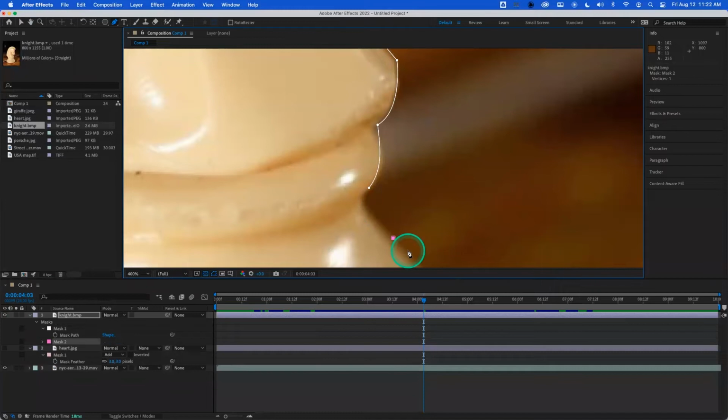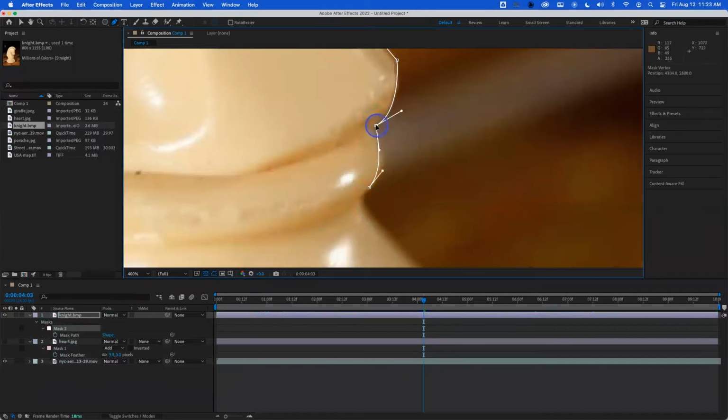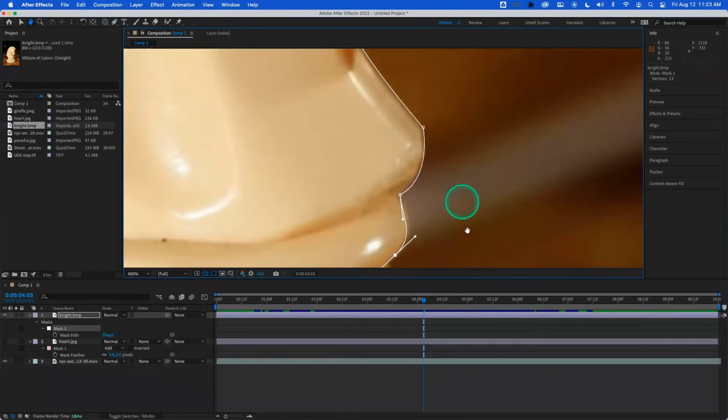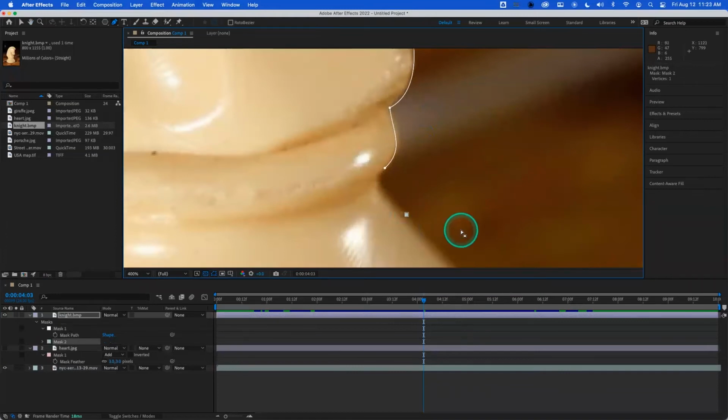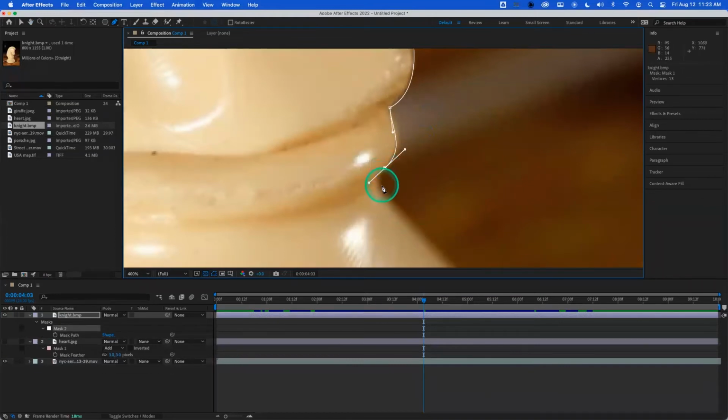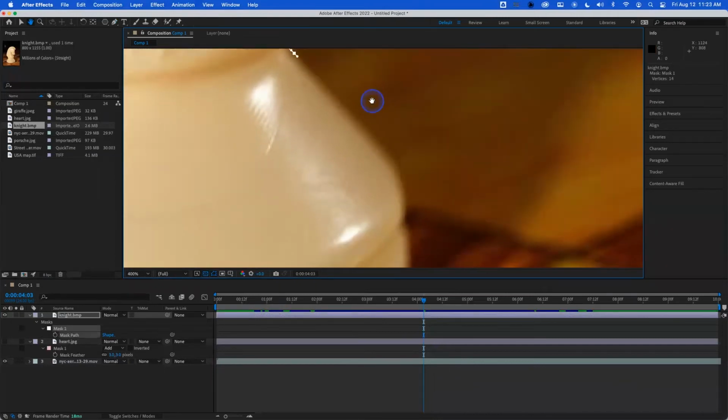If you're making your mask and you see a new color show up automatically, this one isn't part of this mask. It's not a continuation, and there's no way to connect two different masks. They're just two different masks. So you're better off clicking on the last one you made, and that's the way to continue on. If you find yourself going back and tweaking other points here, and then you say, let me continue my mask on, and all of a sudden it's a different color, undo, make sure you click on the last point, and then continue your mask on. That's how the mask continuation occurs.